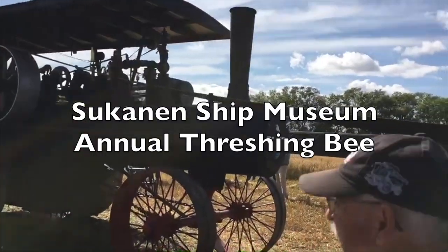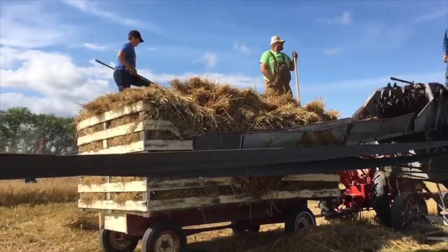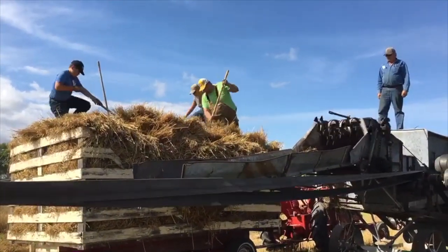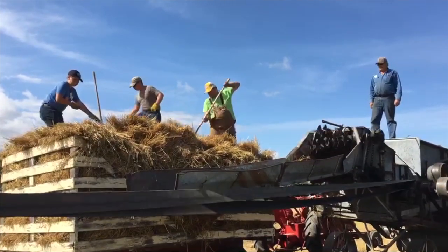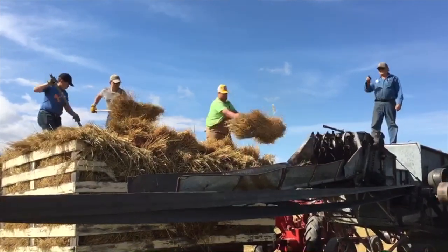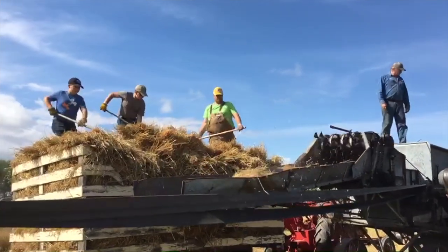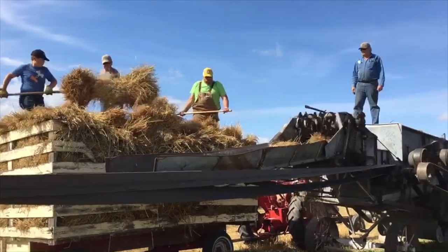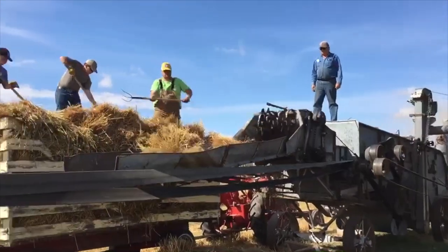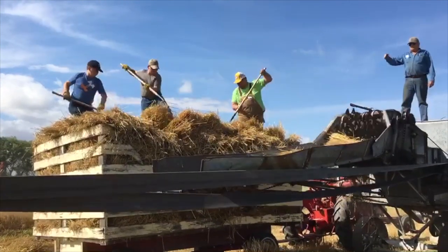And then this is just some really neat footage. There's a museum near us called the Sukunen Museum and every year they hold a threshing bee and get out the old threshing machine from back many years ago. This is what the farmers used to use — they'd collect the grain up into a wagon and the guys would have to throw it into the machine. Big crews would come around with these threshing machines; not every farm had one. The crews would come and thresh the grain for you, and you can see it separates the wheat from the chaff and spits the chaff out in a big pile while sending the grain into the truck waiting to collect it.